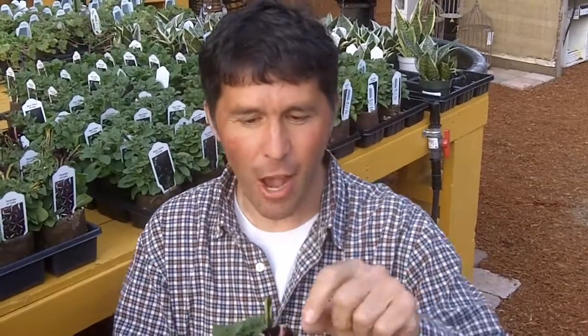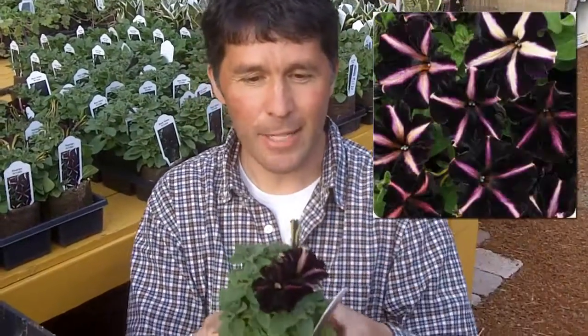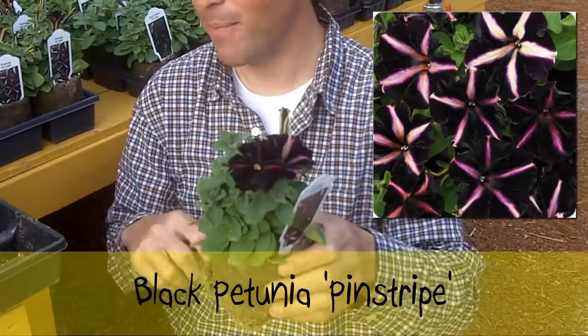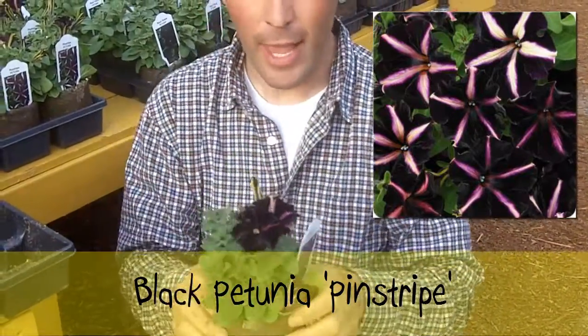So of course the big thing are the black petunias. Everyone's excited about it — garden writers are writing about it, you're seeing little blips maybe in the newspaper, or on the computer, and gardeners are talking about it. So there's a black petunia, and this is a nice one — this one has a little stripe in there. As a matter of fact it's called Pinstripe, kind of a neat one, and it's in our premium collection.